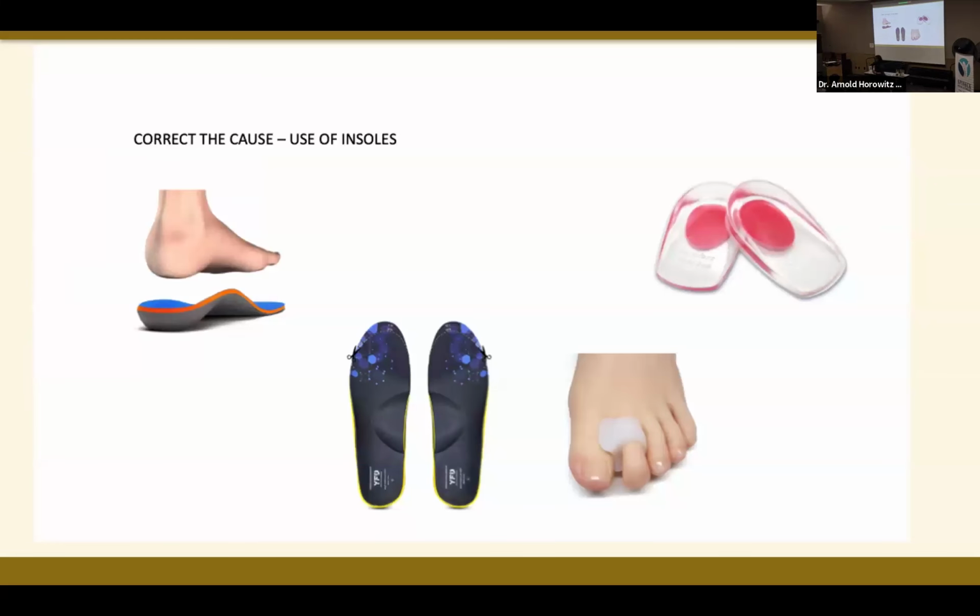Now, to answer your question, correct the cause of the problem. If you have flat feet, you need corrective insoles. If the fascia is inflamed, you need silicone inserts to give you more comfort. So whatever the cause, you try to fix it. Sometimes if your foot alignment is very different, you need custom orthotics to make sure they fit right for you.